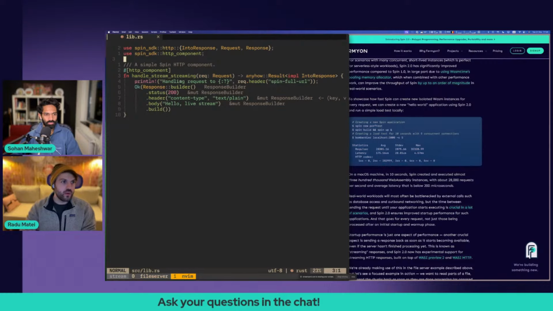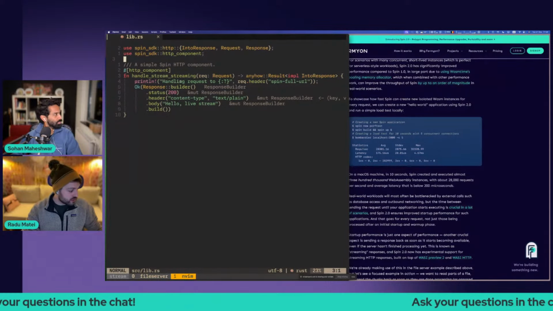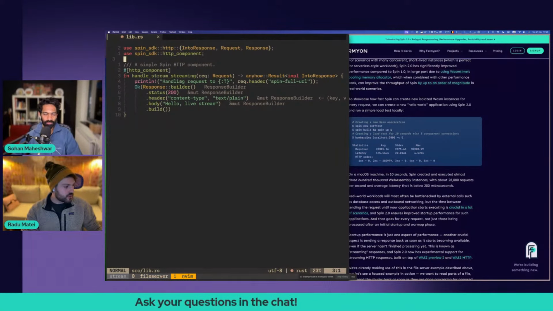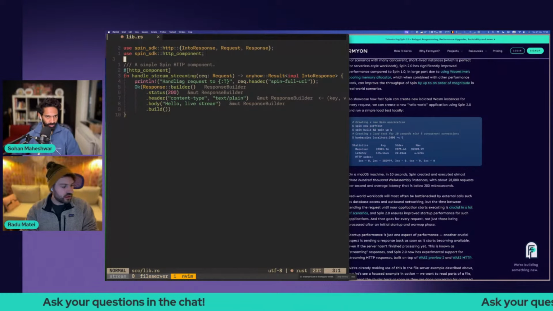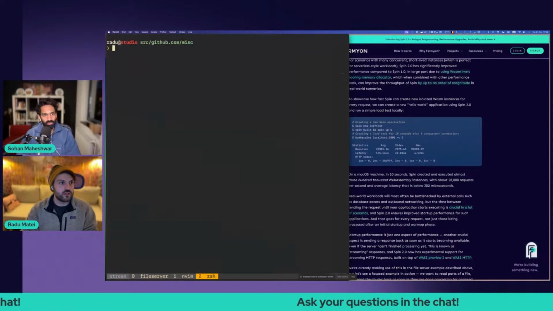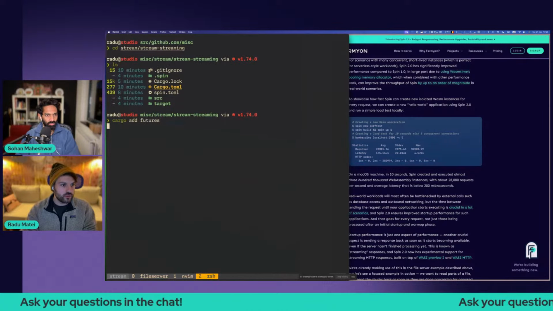One thing I know we will probably need, because this is Rust, is the futures crate. So let's start a new pane here. Cargo add futures.